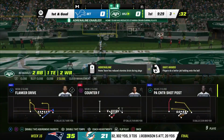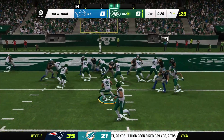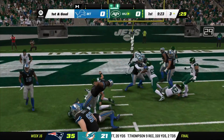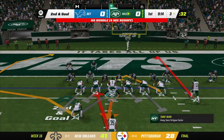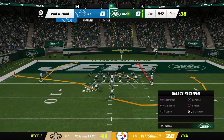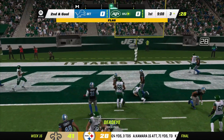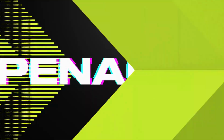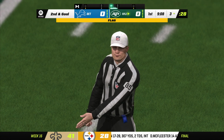57 yards rushing for him now as he's gotten the night on to a hot start. A terrific opening drive has them knocking on the door, first and goal. And he's going to get this back to the 3-yard line and no further. Second and 3. Pass incomplete, but the flag in the backfield, and this might be a roughing call. Personal foul. Roughing the passer.